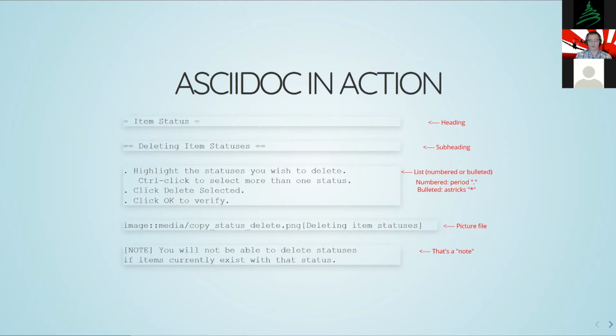That means we want a numbered list, and it will just figure out the numbers for us.